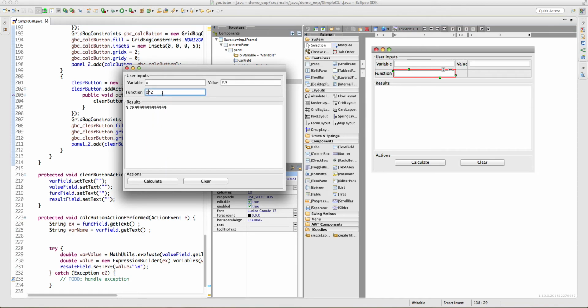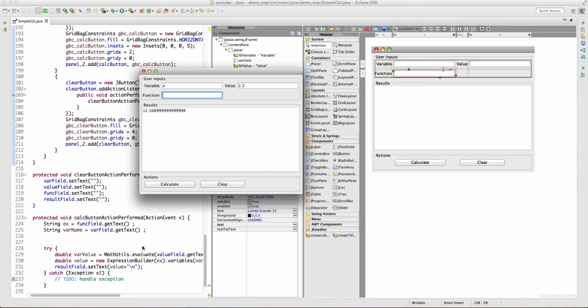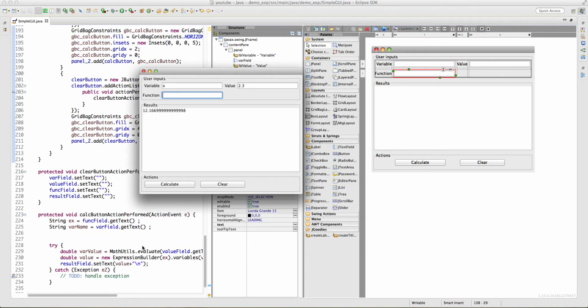So if I change it, set it again, 12.3, and if you recall, instead of using the parse method from the Double class that parses a string to a double value, I use my math util and evaluate. The advantage of that is that I can use things such as pi in nodes.